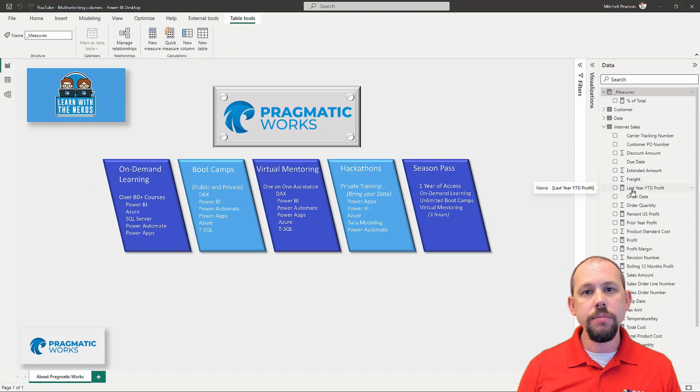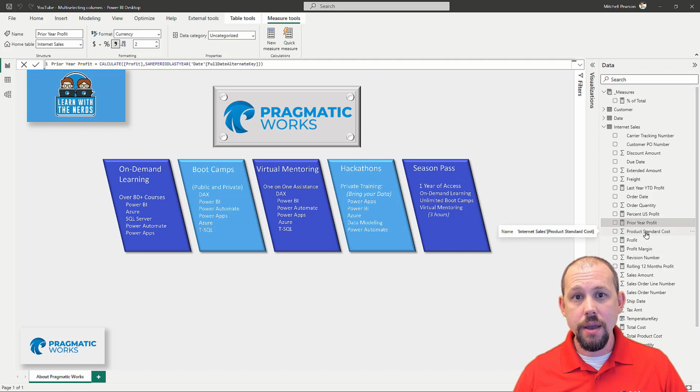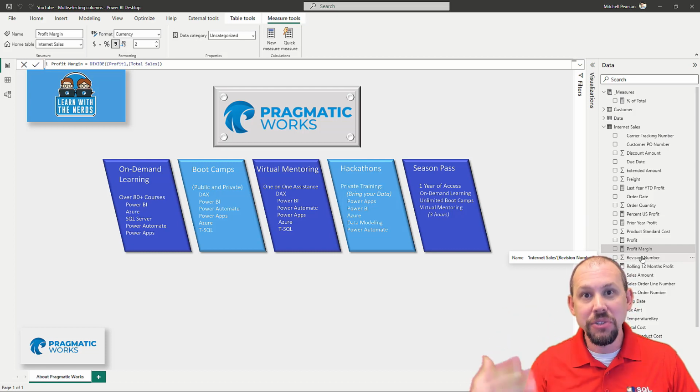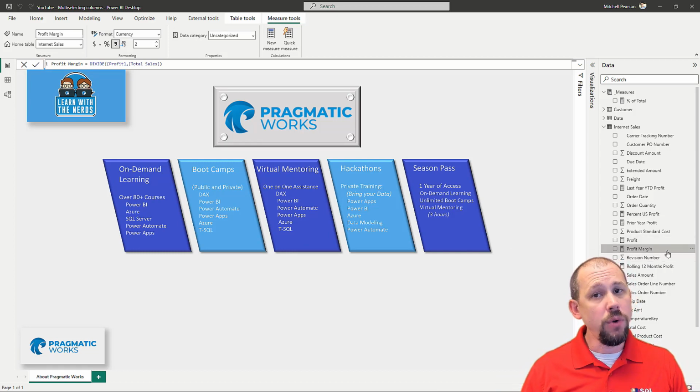I want to move all of these measures to that table, but you'll notice that if I grab last year, year to date, and then I grab these other columns, holding down the control key, it doesn't allow me to multi-select. Multi-select is the word I keep wanting to use. It won't let me multi-select multiple columns, and that's been the behavior in Power BI for a long time.